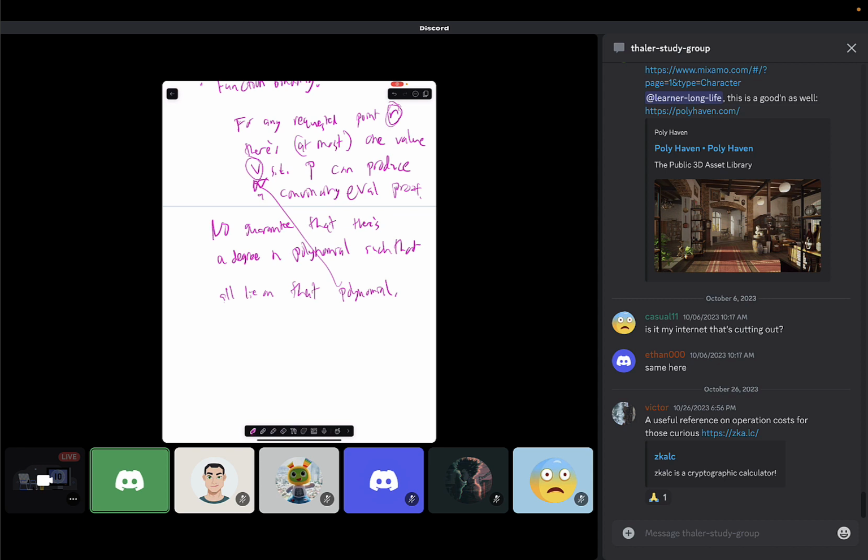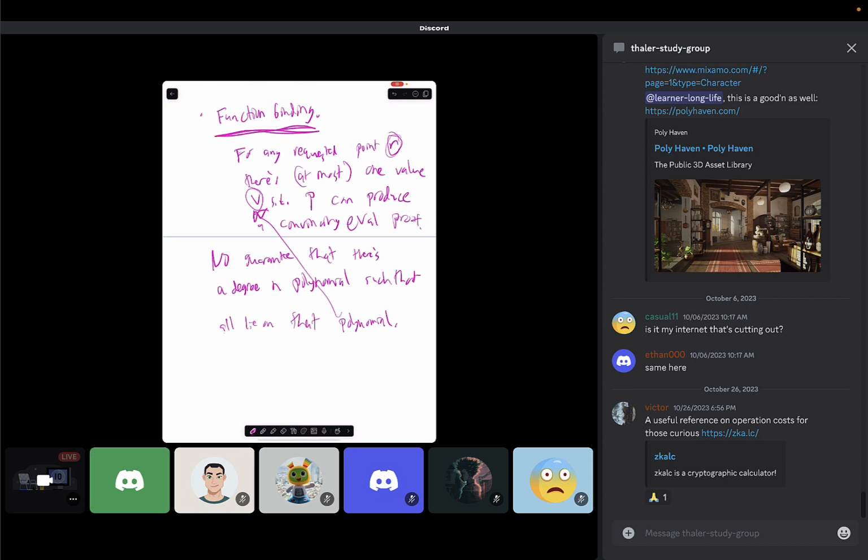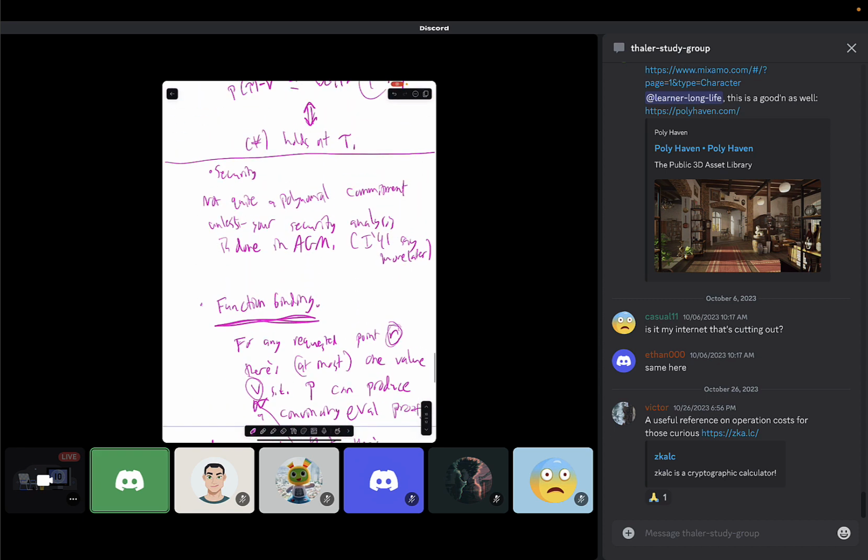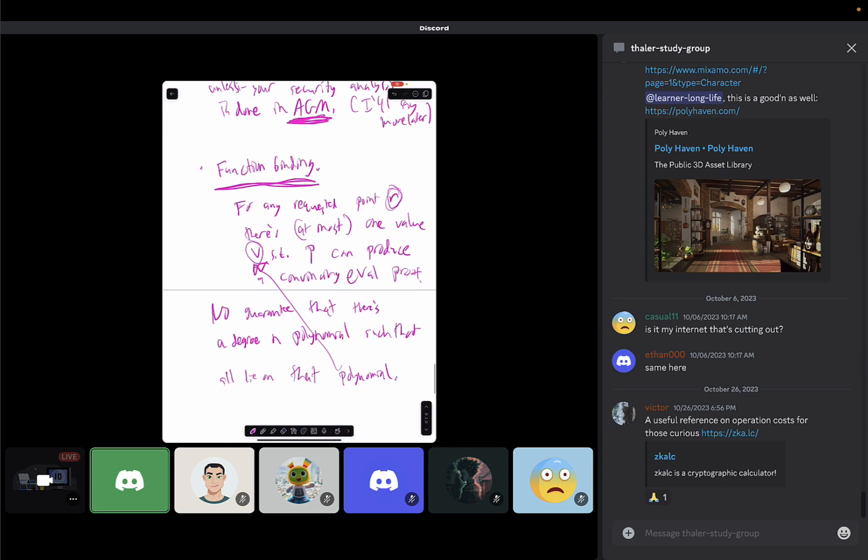I'm going to go through that security proof in a moment, but it only establishes function binding, not that the proof is bound to a degree n polynomial, which is what we really want. So in order to show that the prover is actually bound to a degree n polynomial, you either need to do your security analysis in an idealized model, or you need to alter the scheme so it's a little bit more expensive. Okay, so I'll maybe mumble a little bit about those alterations shortly.